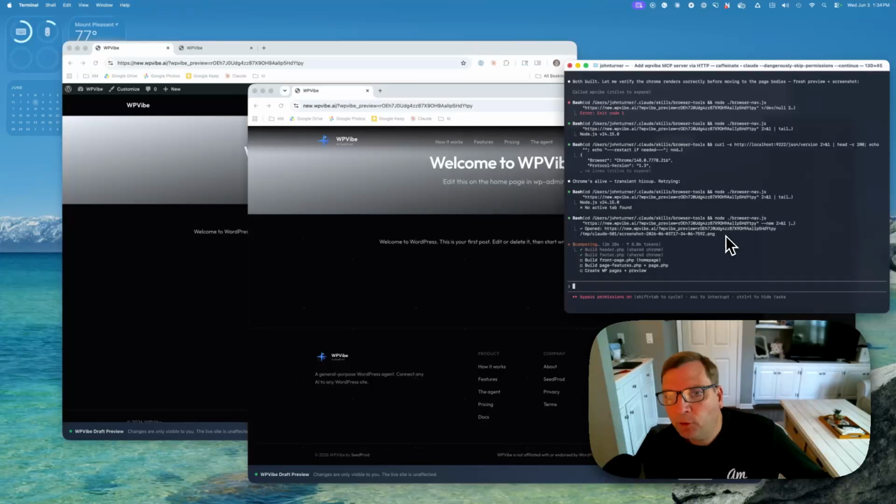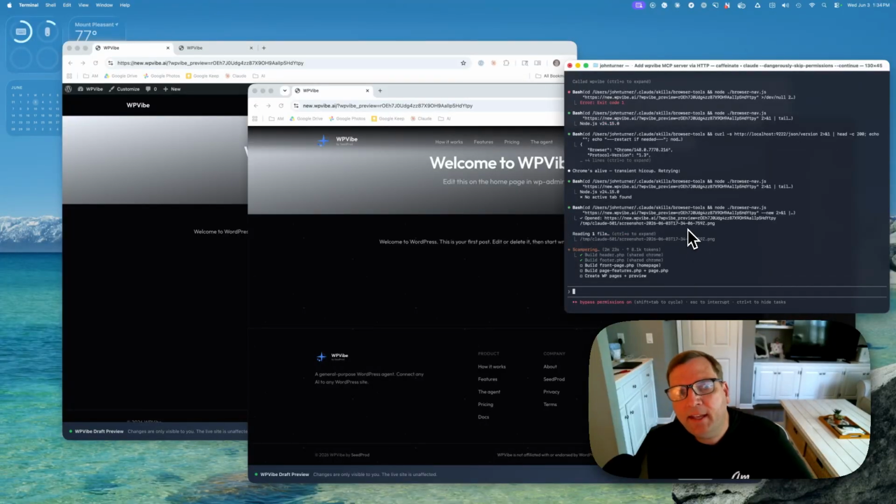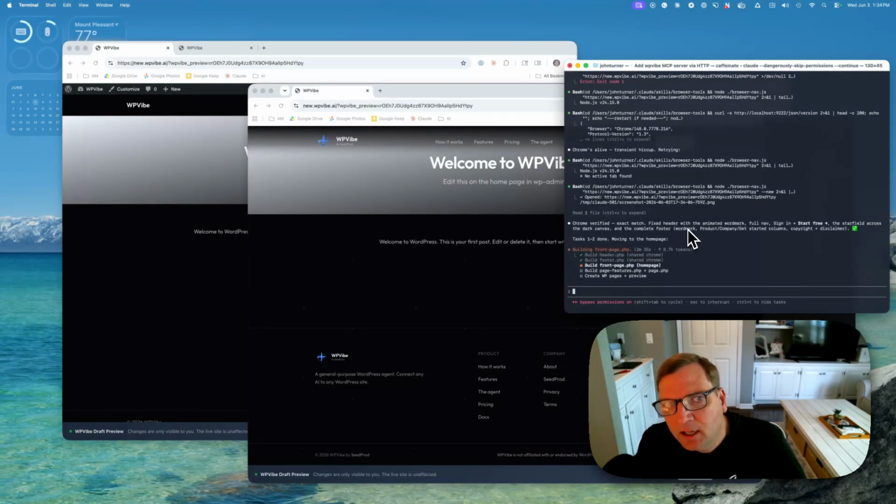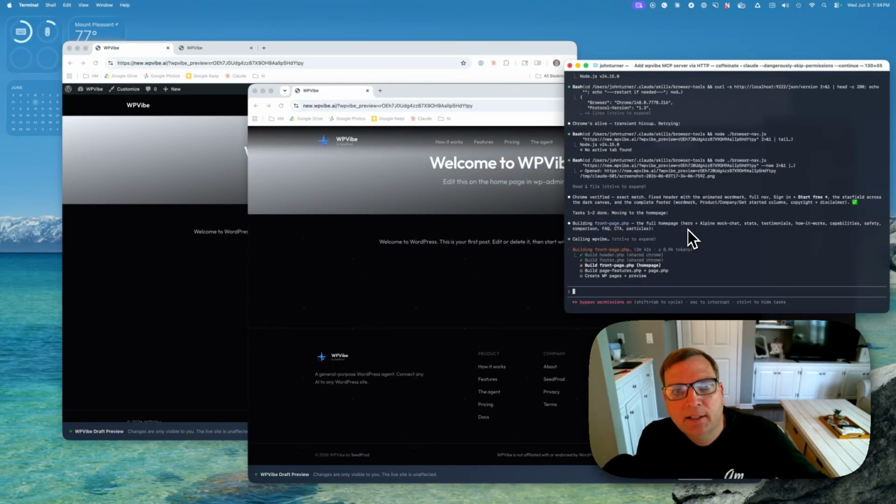So it's been working for about 2 minutes. And one thing that I do is I give it access to the browser. There are lots of different ways to give it access to the browser. There's Playwright. Claude has a Chrome extension. I have a Browser Tools extension. But it's pretty crucial for it to have a feedback loop so it can work and then see what it's doing. So basically, this is checking its work right here.